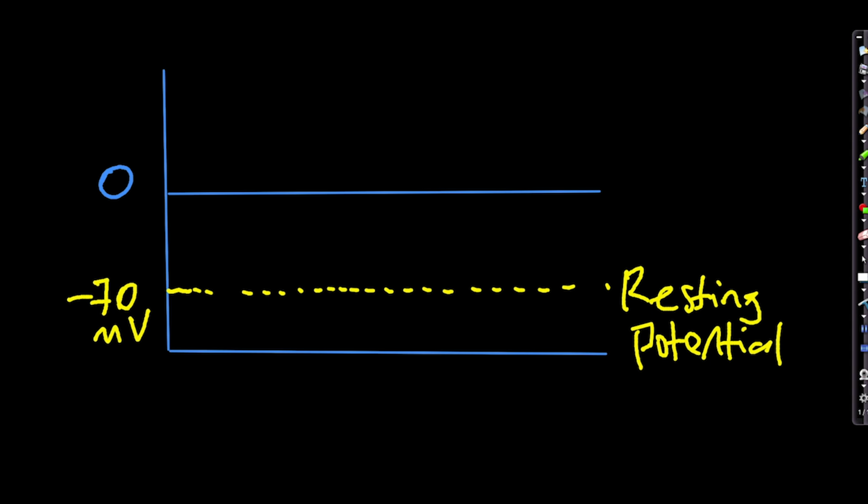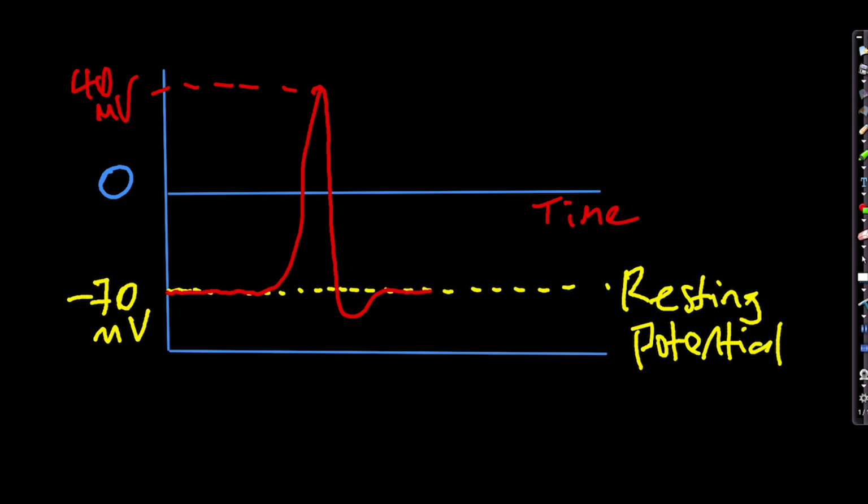So what's happening then with the action potential? Let's draw an action potential, so you're now familiar with what it looks like. I think an action potential should be red. So the neuron membrane potential here, we've got time here. The units of time aren't important. Over time, the neuron sits at resting potential, doing nothing, and then suddenly the membrane potential jumps up to around 40 millivolts, and then just as quickly comes back down, overshoots a bit, and comes back down.